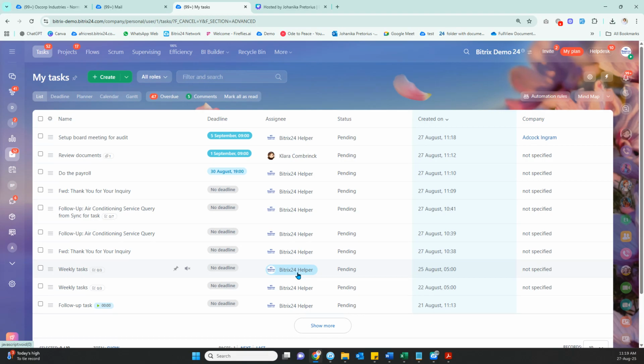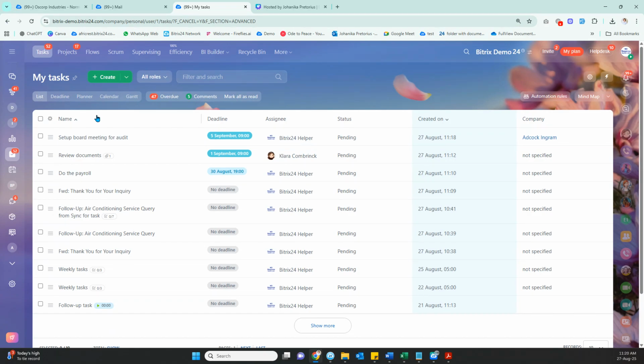I'm pretty sure that's happened to you as well, where it's just too much and you don't know what you have to do by when. And that's where you have the different views in your tasks. So first one is your list view. Think about Outlook. You've got the name of the task, the deadline, who it's assigned to, created on, the CRM item. But this is your canvas. Not everybody works the same. Not everybody has their columns in their email program, whatever you use, the same in terms of the from and the date received. And you can do the same over here on your tasks.